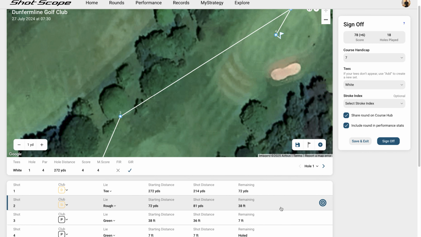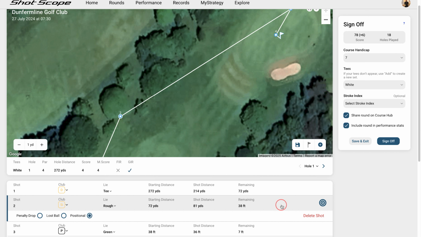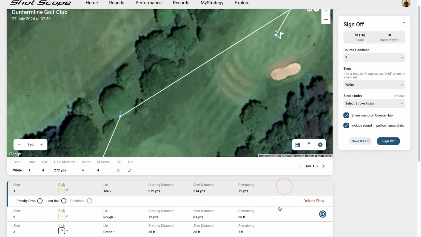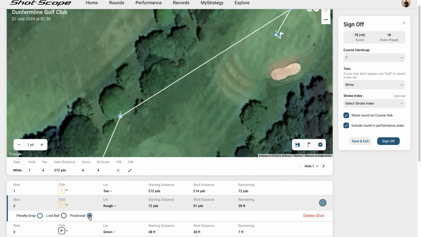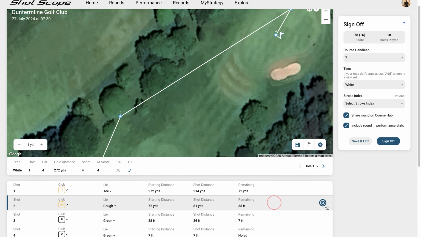ShotScope do their best to update all of the shots and to remove any what we call outliers. These are ones which are ridiculously long or short compared to your averages. But in this case, I can't be 100% sure that would be removed. So I'm going to make sure it doesn't get included in my 5-iron stats by simply marking it as a positional shot. You will see you can also, instead of clicking on the shot here, you can just click on the shot from this list and then add it as a positional. And if we made a mistake there, we can just deselect that. But you will notice we now get this positional marker on that shot.